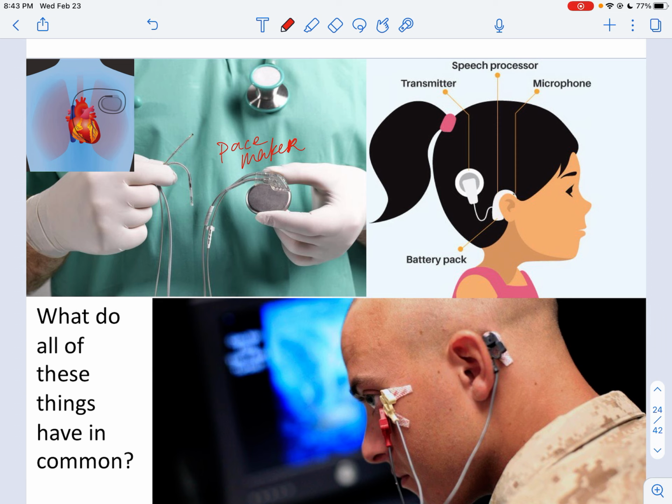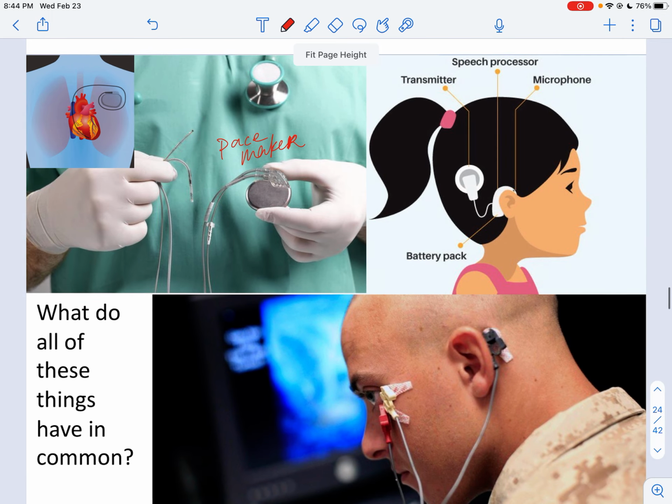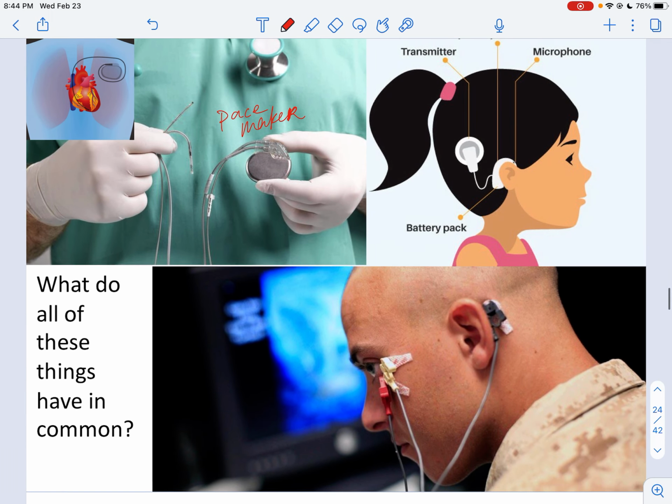And then the top right-hand picture is a cochlear implant. I'm actually not sure how to spell cochlear, and I probably would spell it wrong. But it is for people who are deaf, and they can get these implanted. It's a life-altering device for sure. It takes these auditory signals, and it has a transmitter that helps them understand and hear speech and language. So it's a very helpful tool.